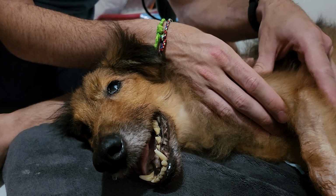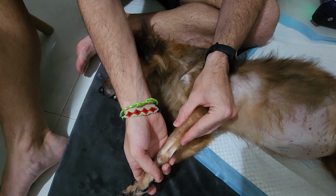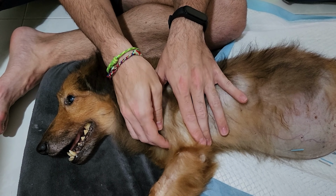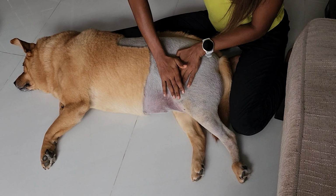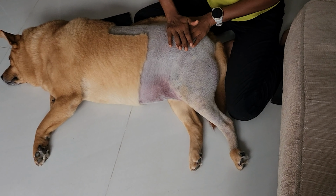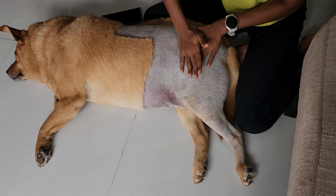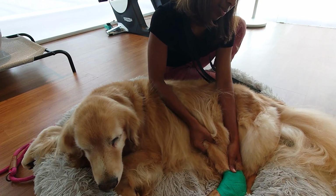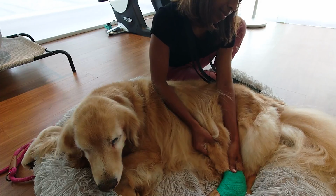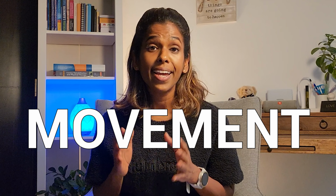Without adequate blood flow, all these tissues become starved of nutrients and oxygen, which leads to things like muscular weakness, as well as the breakdown of skin, causing the formation of bed sores. Lymphatic fluid circulation, on the other hand, is responsible for carrying toxic waste products from your pet's cells to the organs such as the kidney and the liver, which are responsible for eliminating them from your pet's body. If the fluid from your pet's limbs is not returned to the body, then this can cause a condition called edema.